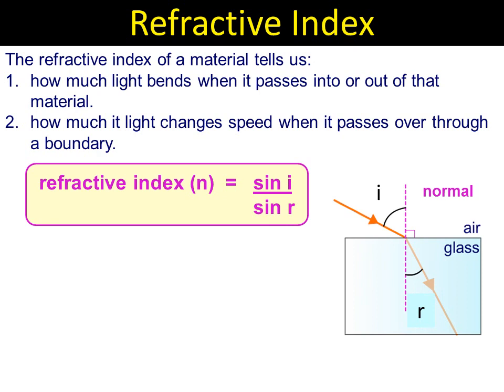And just to remind you what that looks like, it looks like this here. So the refractive index here, if I wanted to find it out for glass, I would use the angle of incidence. Make sure the angle of incidence is between the ray line, the incoming ray line, and the normal. And the angle of refraction is between the normal and the ray line as it's refracted.